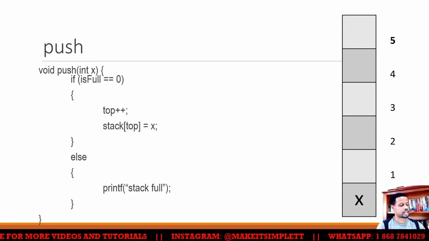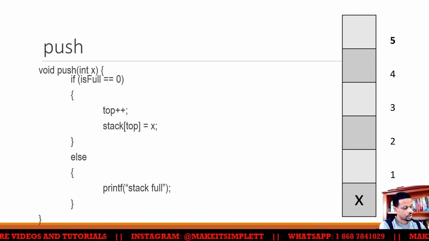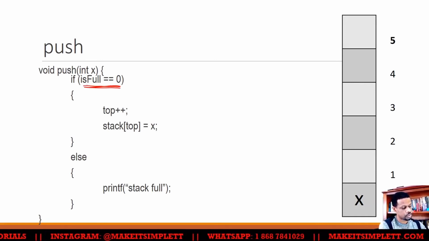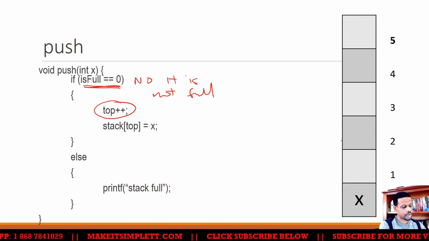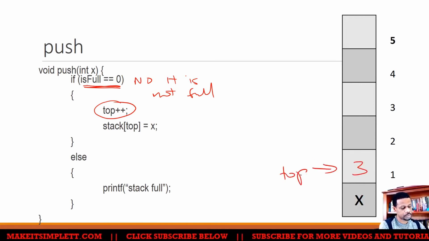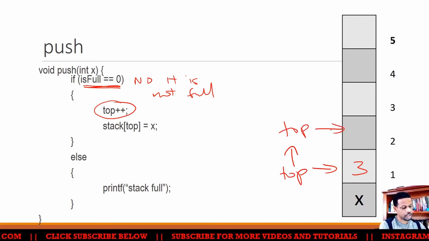To push a value to the stack now, you could use the function is full. So you say if is full is equal to zero, meaning no it is not full, you carry up the top by one. So let's assume that you had numbers here and here, so that means top was pointing to there. What you're going to do is carry up top by one, which is top plus one, and top will now point to here.